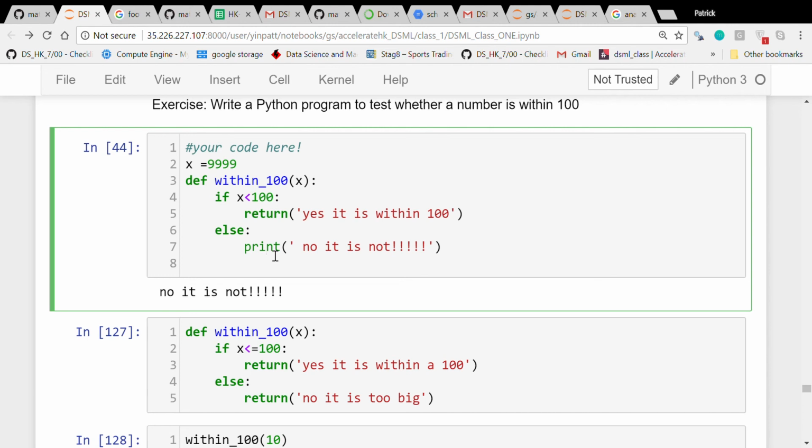What it means by return is the output of the function. If you don't understand what's output and input, think of it this way.